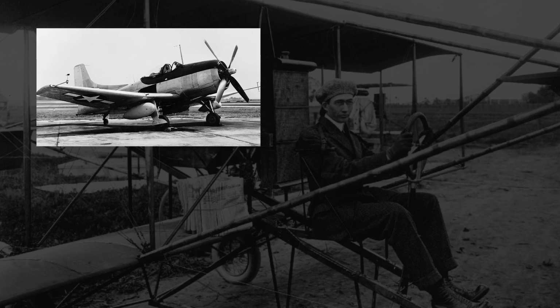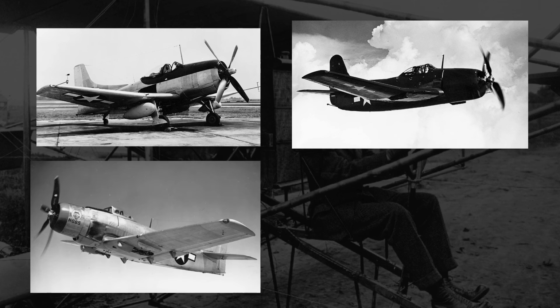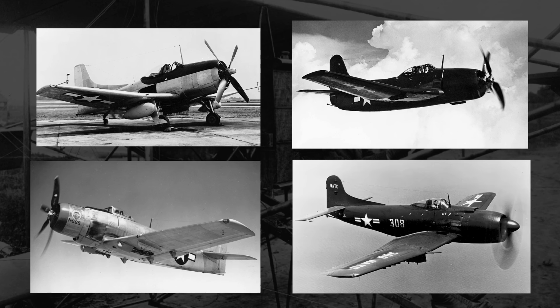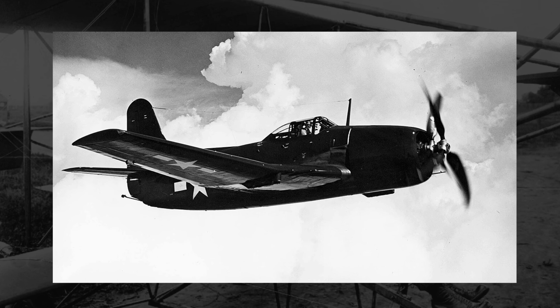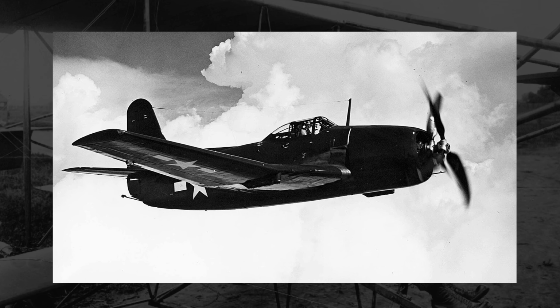From Kaiser-Fleetwings came the XBTK, from Curtiss came the XBTC, from Douglas came the XBT2D Skyraider, and from Martin came the XBTM. The least successful of these was the Curtiss XBTC, as Curtiss was in the midst of a prolonged and painful journey with the SB-2C Helldiver. Just 4 total XBTCs were ordered on low priority, and just 2 of them were ever made. One of them ended up crashing.